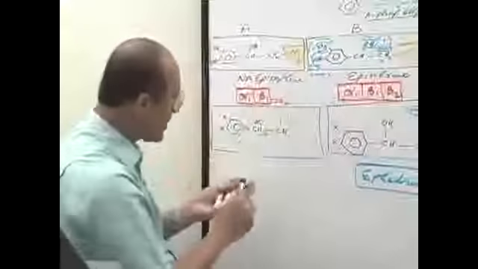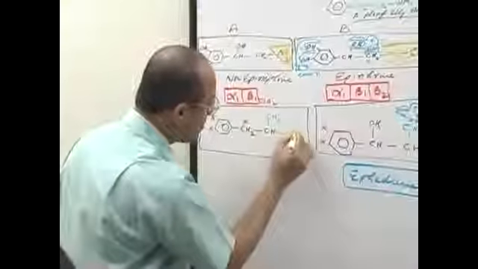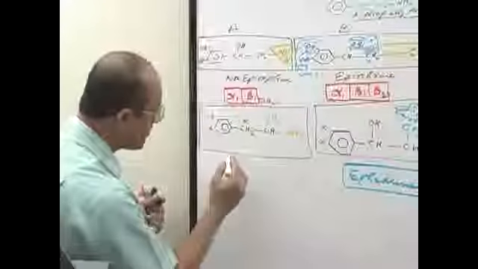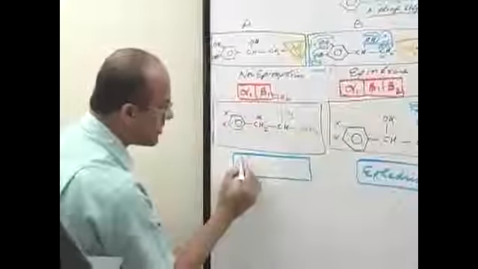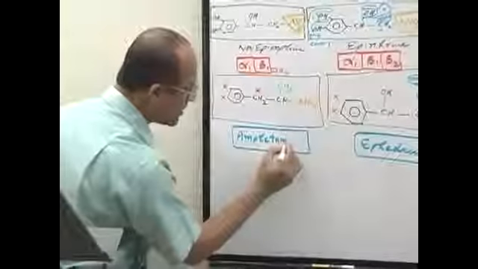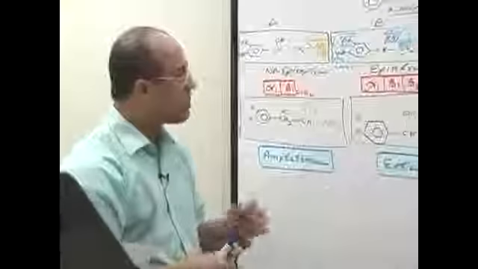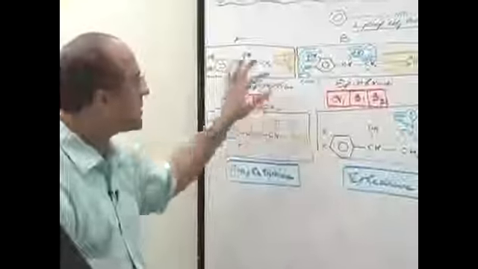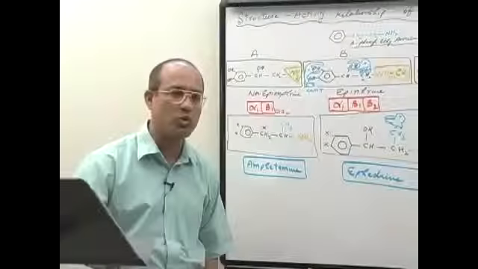And what is the last thing there? Yes? NH2. And what is the name of this drug now? Yes, who will tell me the name of this drug? This is non-catecholamine. This is amphetamine. So these were two examples in which I have shown you the structural and functional difference between catecholamines and non-catecholamines. Now, do you have any question?